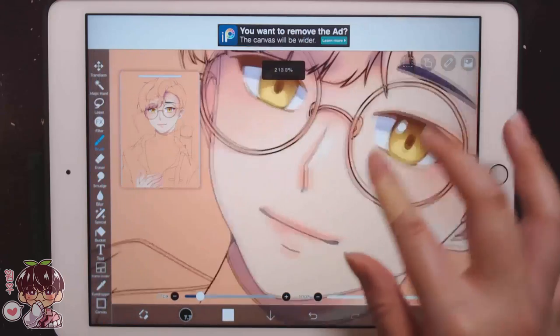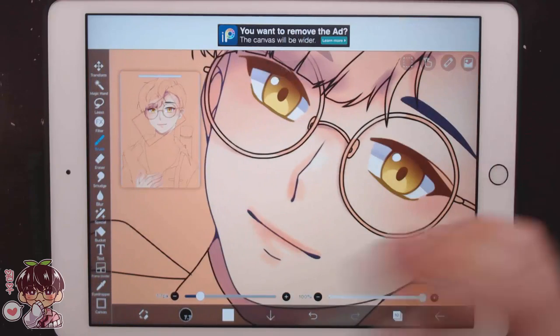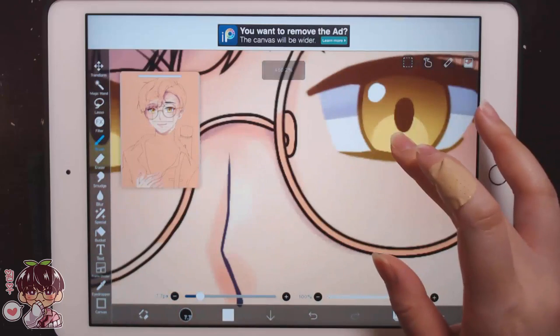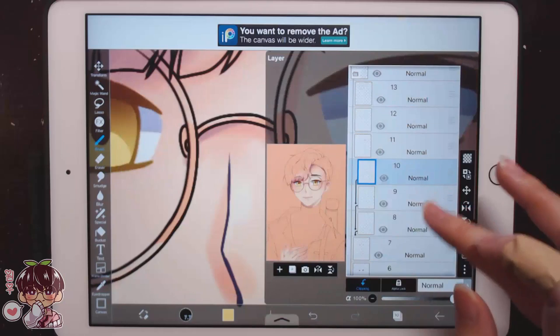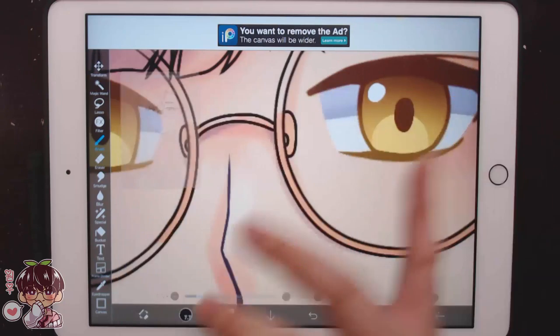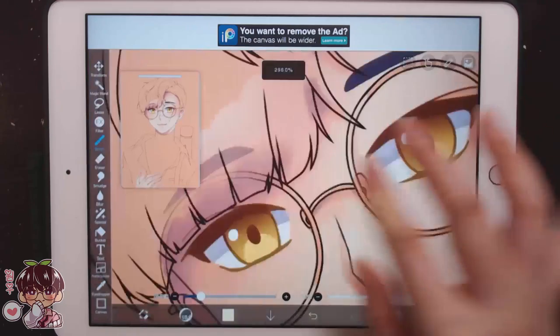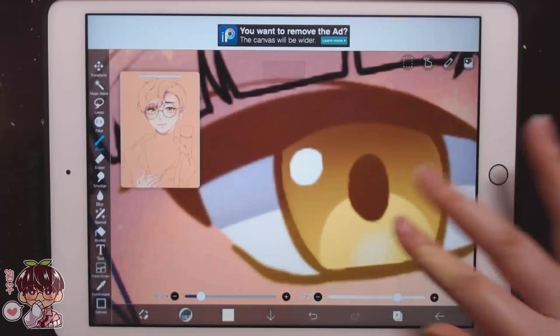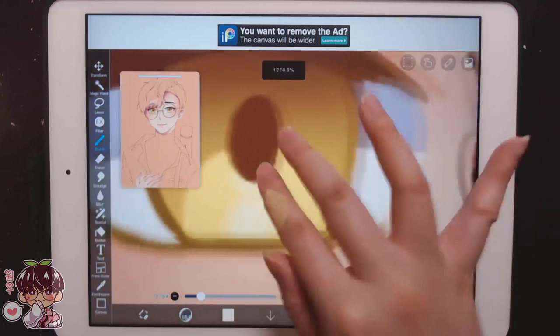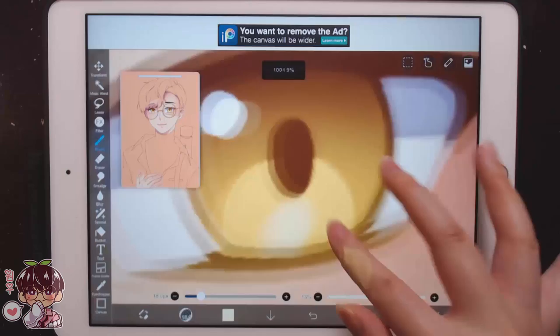Adding the highlights and stuff. If I'm doing a more important piece, I will take the light more into consideration. But because I'm doing this, I'm not caring too much. But it's probably good to get in a good habit if you can. Sometimes I do this, sometimes I don't. I usually actually do this. Kind of make it hug the bottom of the pupil.